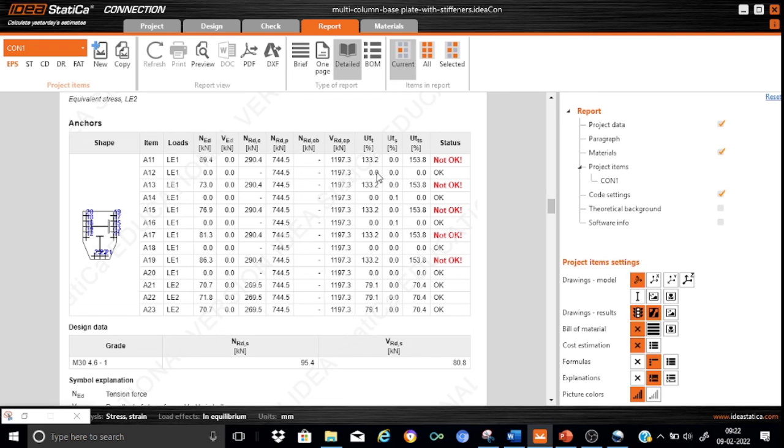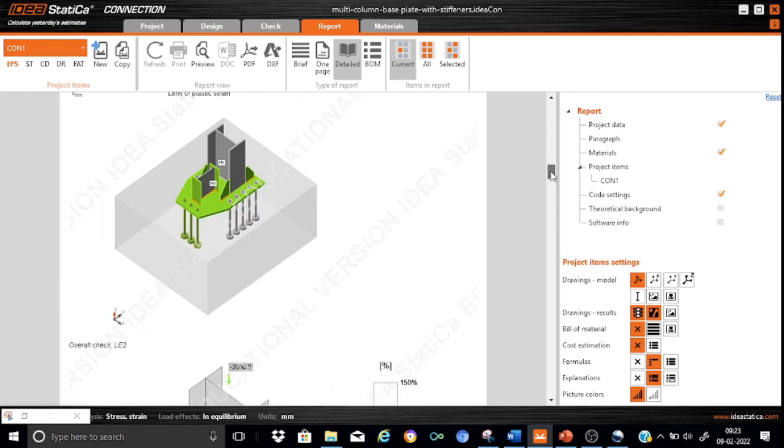One thing is very important in the computation of this conical breakout resistance. We are considering only the plain concrete, but we are very much aware that our pedestal will always be reinforced with some vertical bars, and all these vertical peripheral bars can provide a significant amount of breakout resistance. And still, if these values are very high, we have other alternative means of providing individual reinforcement, bent reinforcement clips around these anchor bolts, in order to see that the anchors are safe in the breakout failure mode. So that's all about the review of the results.